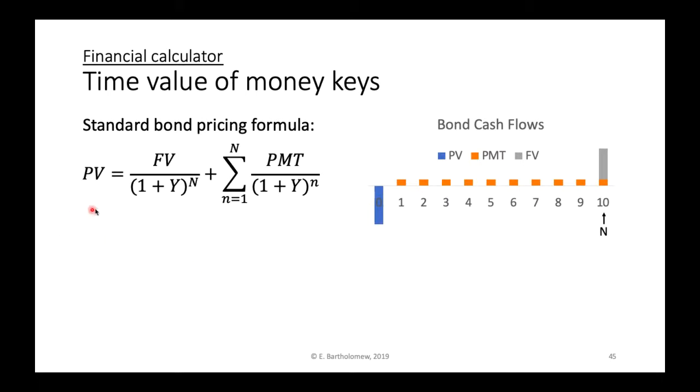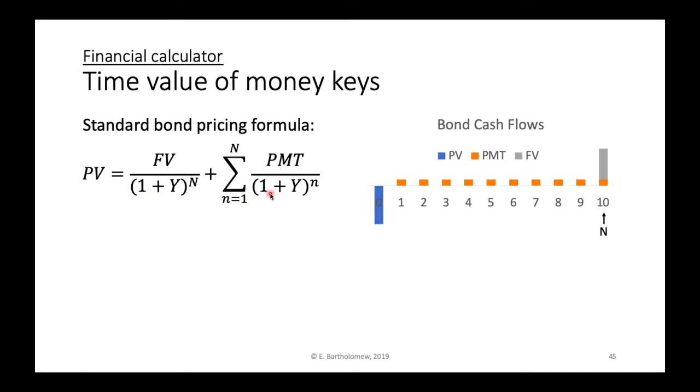Now, the first thing to put in front of you is the standard bond pricing formula, and this is really the basis for these TVM keys. So represented algebraically, the present value is equal to the final payment. So the future value, remember, represents the final payment, divided by 1 plus the yield to the n. So this is discounting that. We could have equally made this times 1 plus y to the negative n. So you can see that in either form. So that's discounting the final payment at some yield.